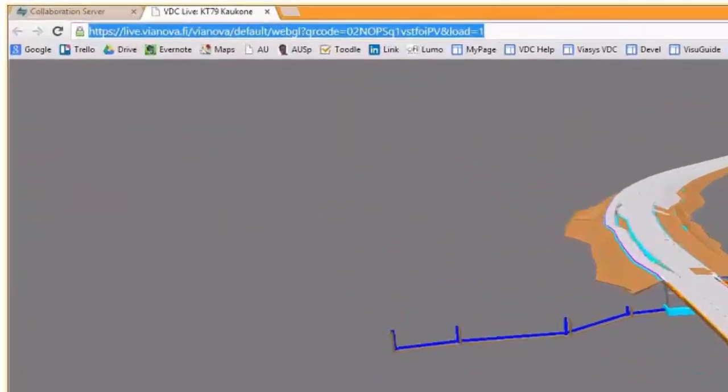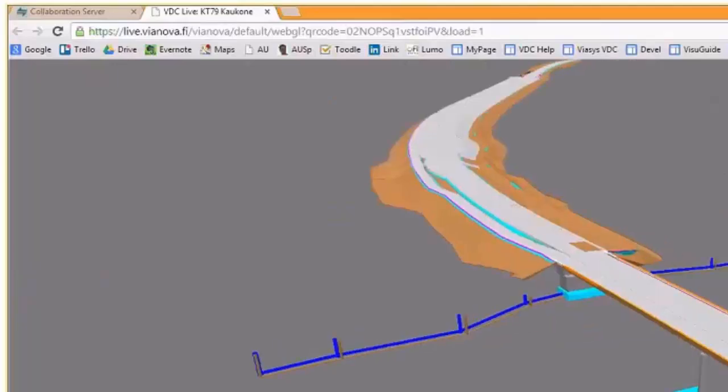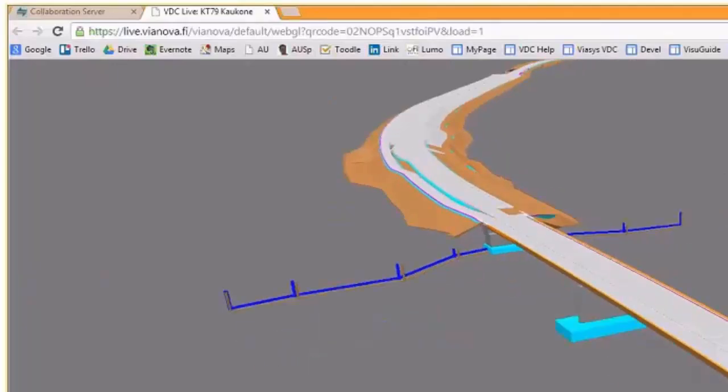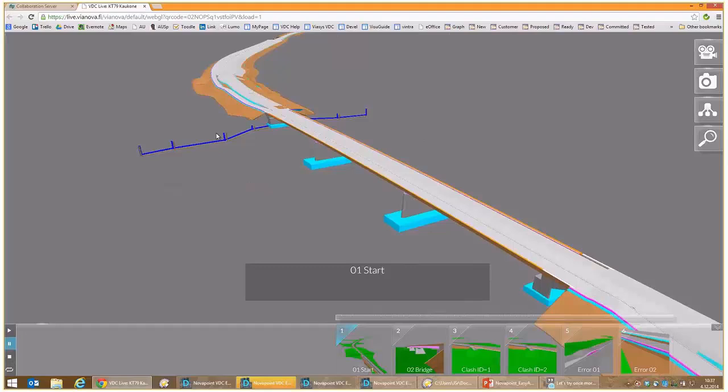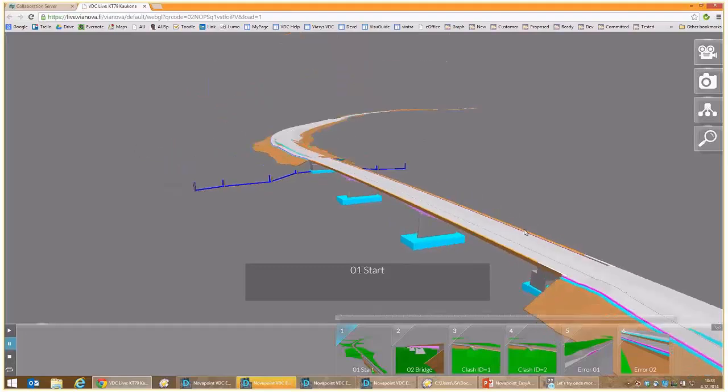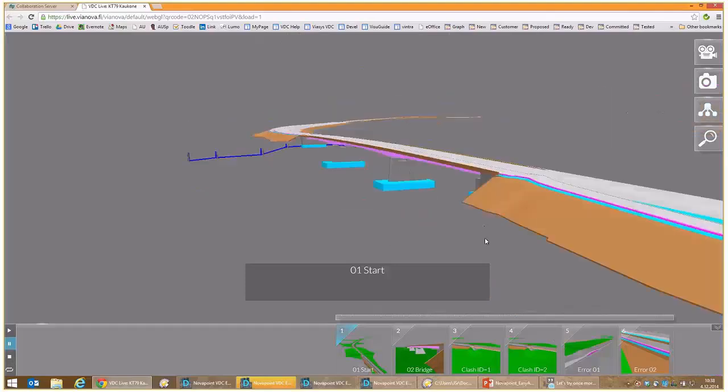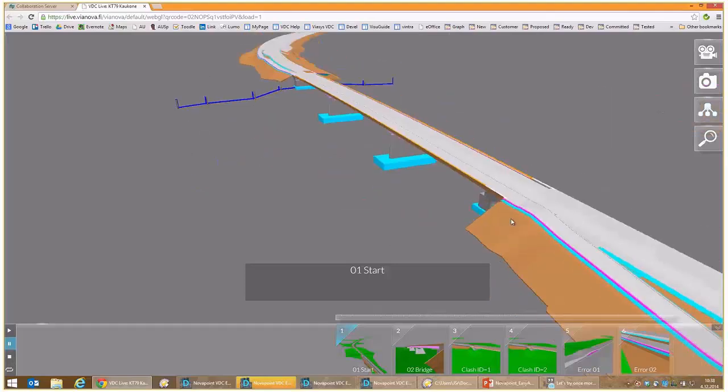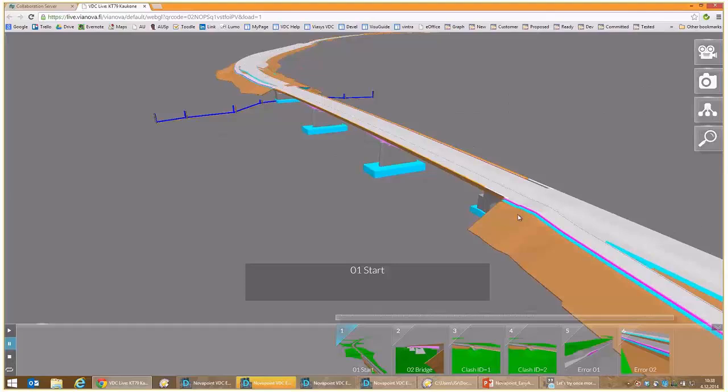It's also very easy, if you have a project presentation web page, to add this model to the web page as an iframe, so you can use it as a replacement for animation or image. You can have it there, and then also you can download this model to your mobile device.